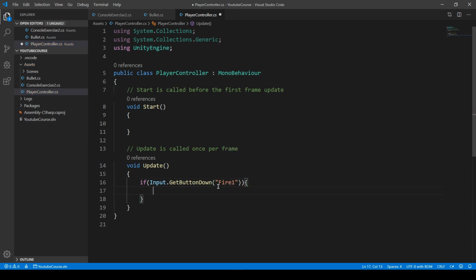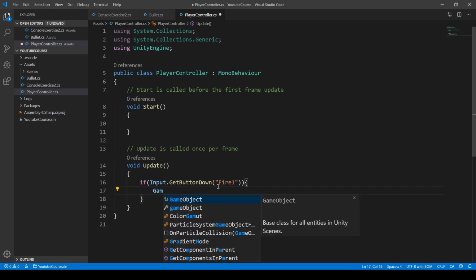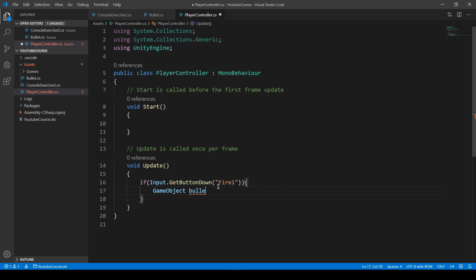And at the end we add the curly brackets, and inside we need to specify what should happen. So here we have to create a new GameObject. So just type GameObject and call it bullet. And now we have to assign to it something that we are going to instantiate.